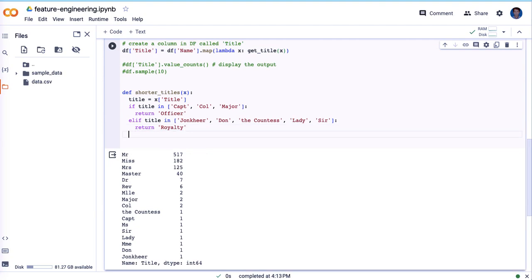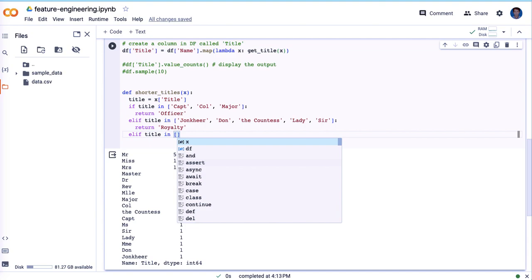And another kind of data we will face here is title in, for example, Mme, which is a separate value.